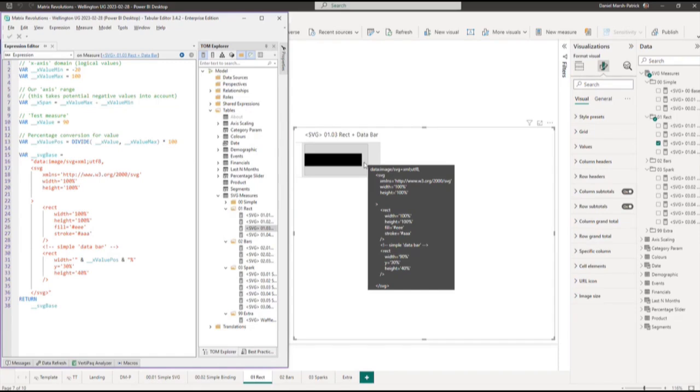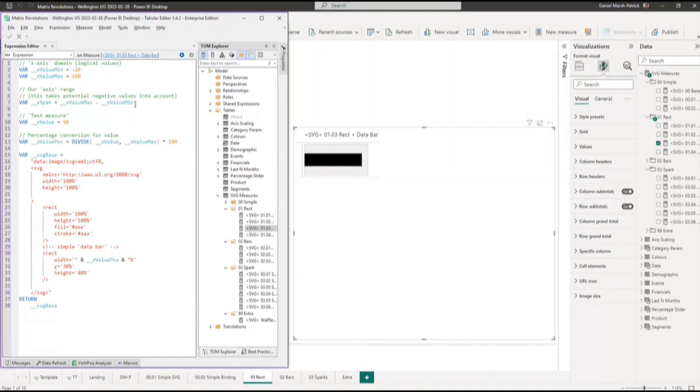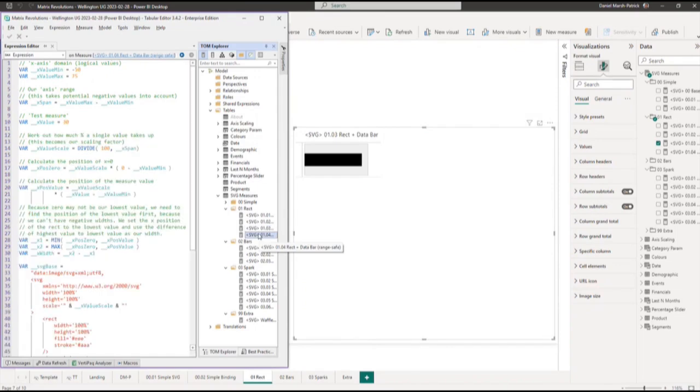So the next step is, if we want to make this safe for negative values, we then have to start thinking about this span. So I'm going to hop across to this measure now. What I've done is I've already set up a -50 to 75 scale. The difference now is I'm going to use this span variable.